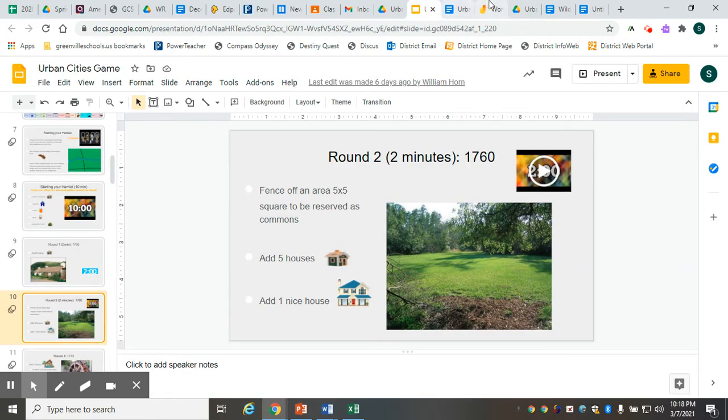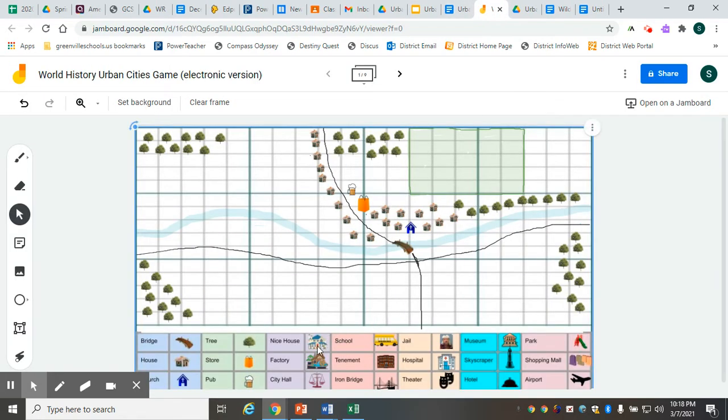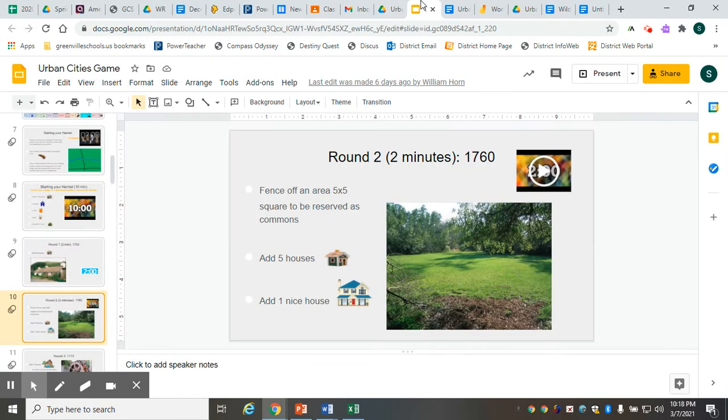All right, and the really nice house. Let's find our really nice house here. So, where is this family going to live? We're going to say that our really nice house is going to be, well, let's just put them over here for right now. So, the really nice house is kind of away from everybody else. Whoever this big shot is, they live in a pretty nice situation right there. Okay. All right, that was round 2.